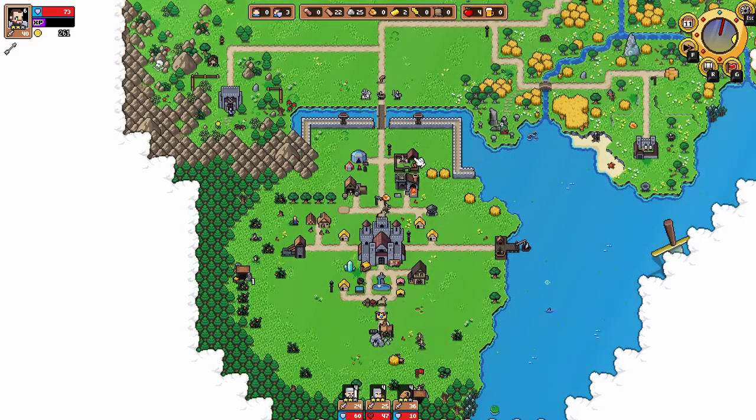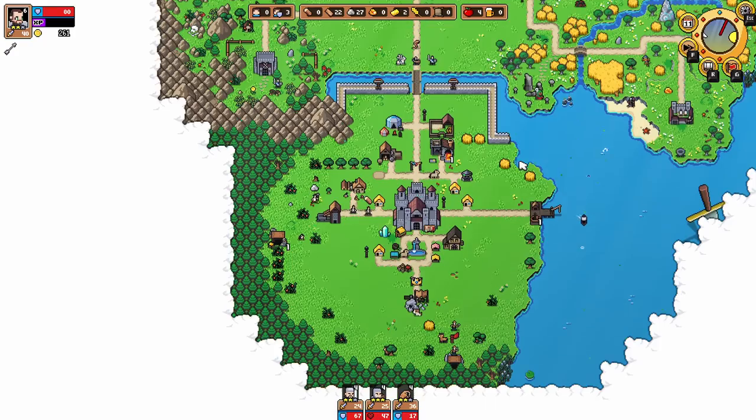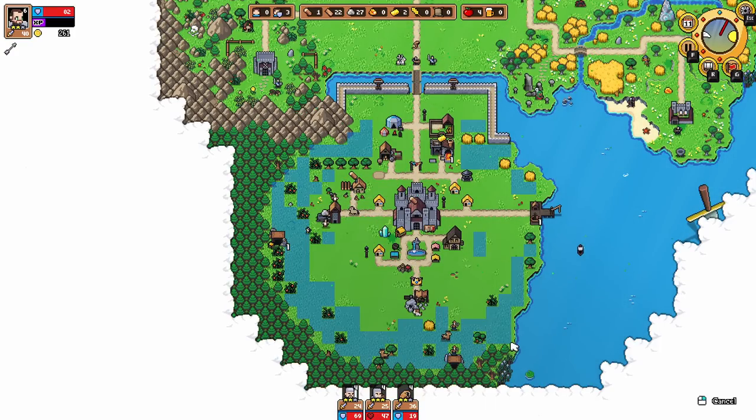Everybody's bringing hay over there. One more hay needed. Geologist, where's the crew? Send the crew over here.